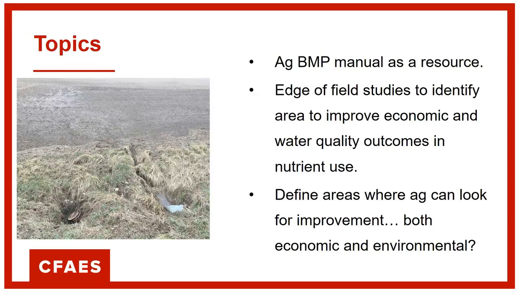The P filter, I think, has a really interesting place just because there's some places where we may find that we don't have an opportunity to do anything else but filter out the water. So that one's a bit more of a challenge because of the soil stability and retention of phosphorus in the soil. So what I want to do is just kind of go through a few things related to the AgBMP manual, how we laid it out, and what we tried to accomplish with it.